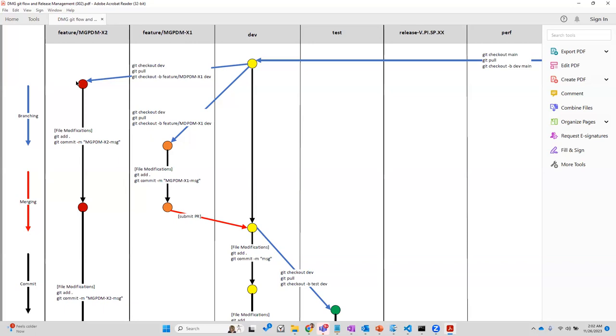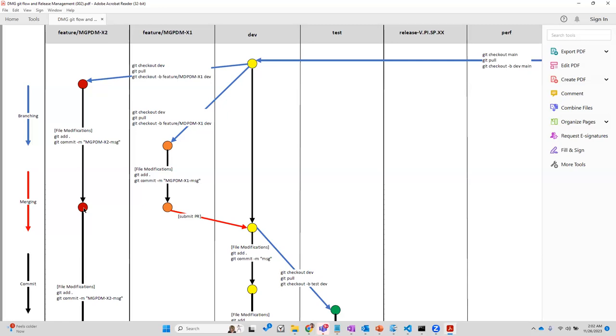Then he makes some modifications in the code. So Prashant makes a modification in one file, then he will do git add, adding to the local. It's still on the local. Then he will commit the change, whatever he made. He'll say git commit -m with the message. So you will see these blue-black lines are the commits. These blue lines you will see are the branching. The orange lines here you see are the PR merge request. Okay. So now Prashant makes a change here, and this is again a commit point, right?